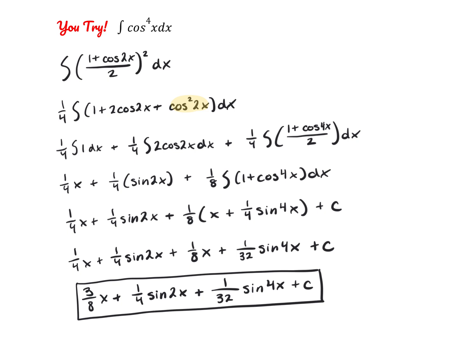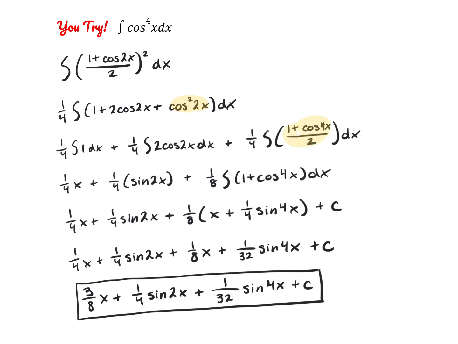All right, go ahead and check your work here. So you can use your power reducing formula to rewrite this like this. So 1 plus cosine of 2x over 2, all of that squared. So it's like saying cosine squared squared. And then we could pull out our constant and multiply out this binomial. So if you split this up into different parts, this is something we can integrate. This is something we can integrate. This is something we'll need to rewrite again using our power reducing formula.